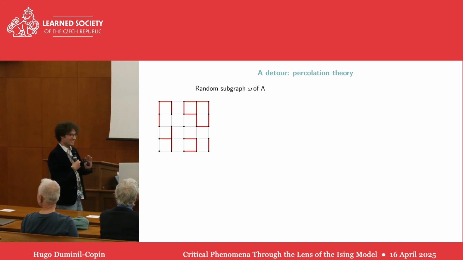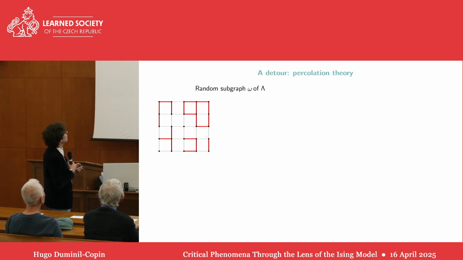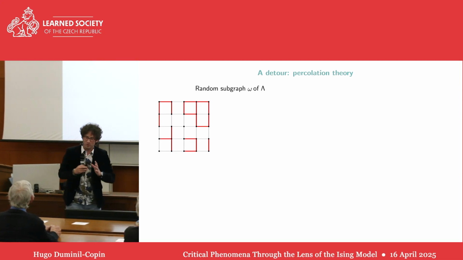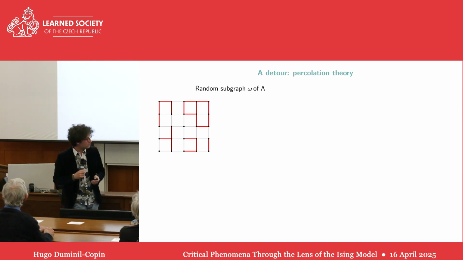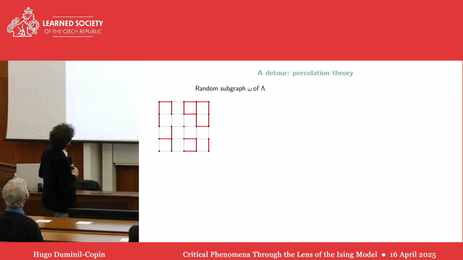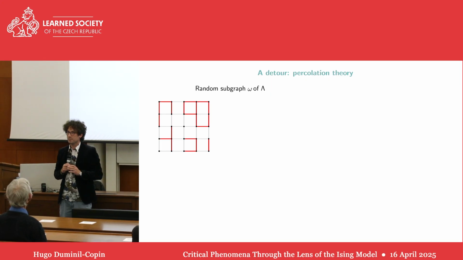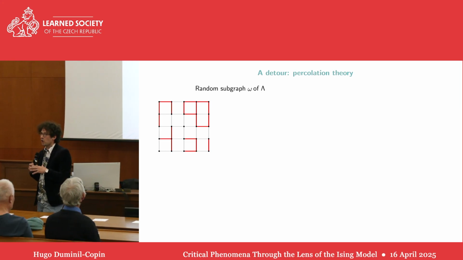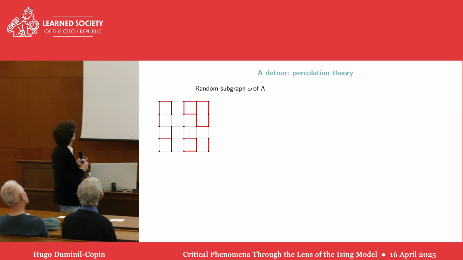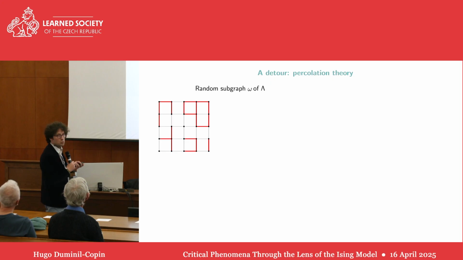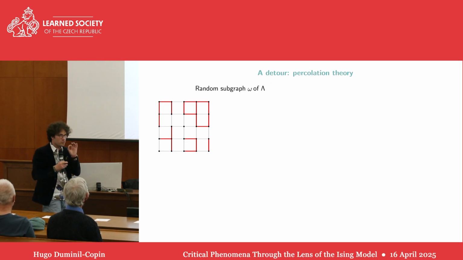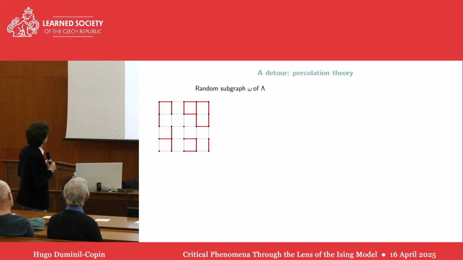No, I'm going to stop before the end of the talk, but the trou normand is going to tell you a little bit about another model, which is called percolation theory. So percolation theory is a totally different model. It's a model for porous medium. And I'm going to model this as a random maze, if you want, as a random graph, by saying that in my Z2 or Zd graph, certain edges are small pipes that let water go through, and certain edges are just not crossed by water. So the red edges are crossed by water, the gray are not.